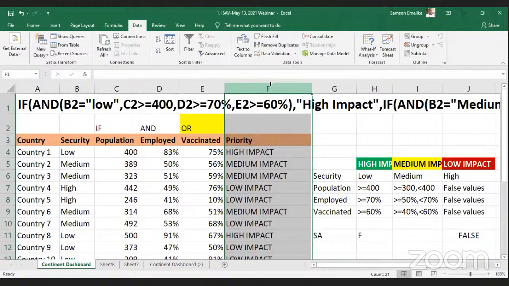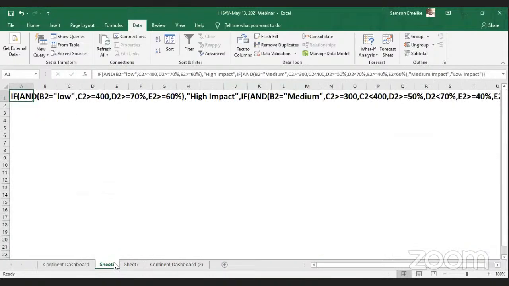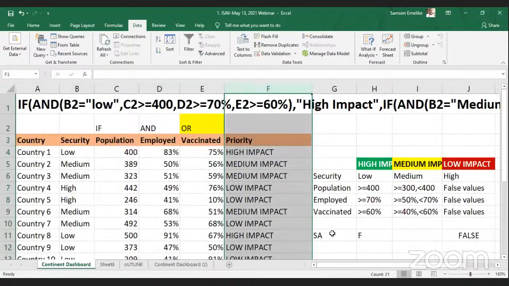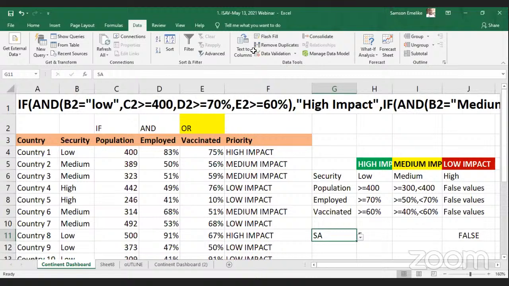Is it possible to color the result in the condition we made with the same colors we have at the other side, green, yellow, and red? Is it possible to do the same thing immediately when we make the condition? That's my question. Thank you.